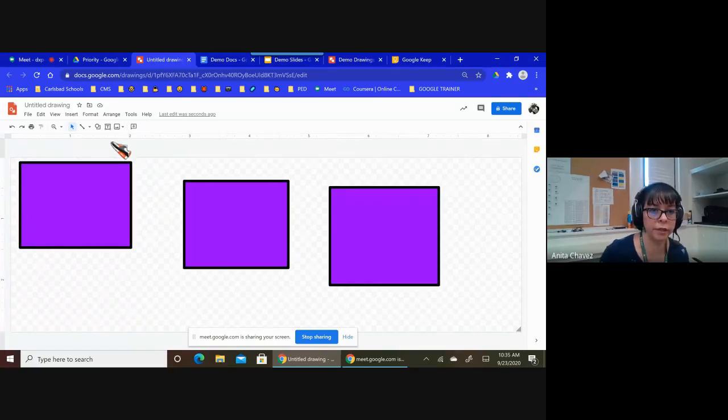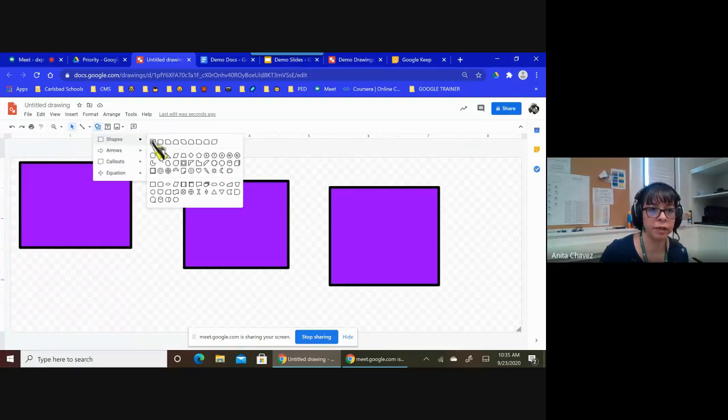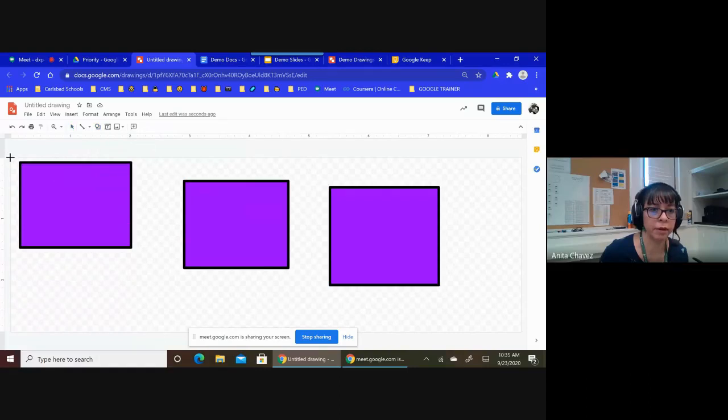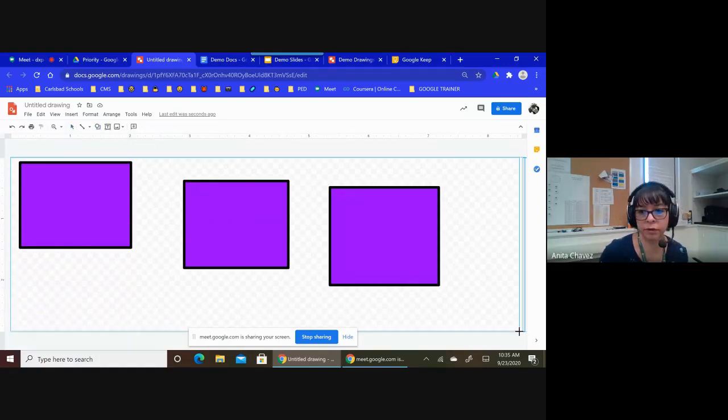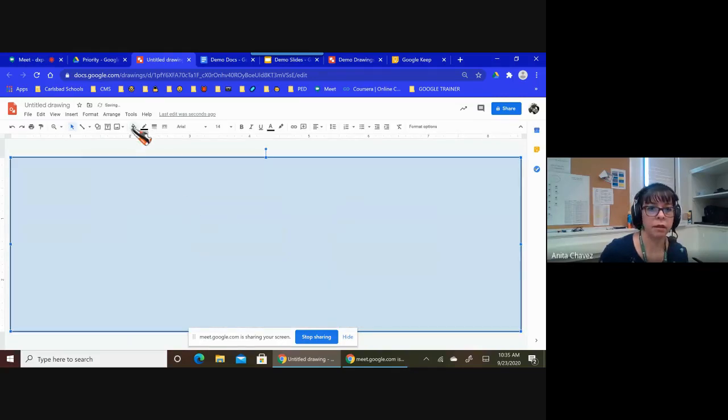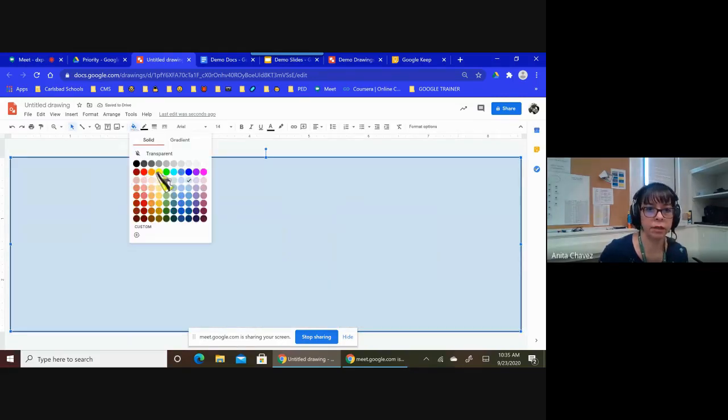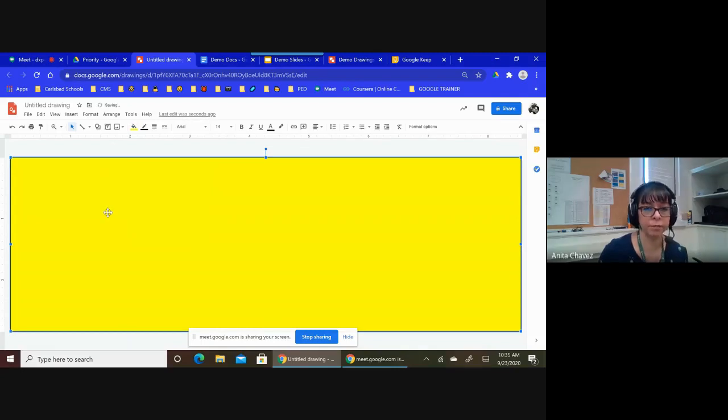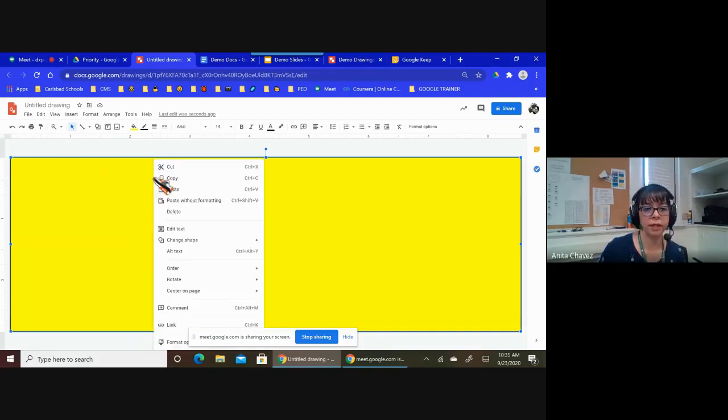With this background, sometimes I'm like, oh, I wanted this whole background to be, let's say, yellow, and I'm just picking hideous colors on purpose, and it's in the wrong place. I'm just going to right click and send it to the back.